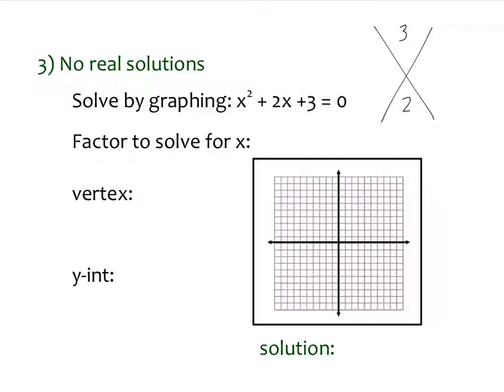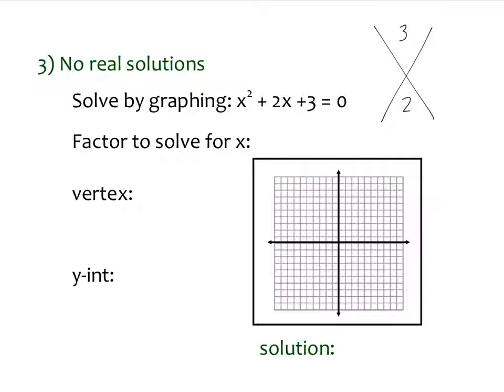So factors of 3 that when added together give me 2. Factors of 3 are only 3 and 1, but I need to get a positive 3 and they need to add up to be 2. So there actually are no factors that will work. Okay, so I can't solve for any right now with factoring. So let's go ahead and just try to graph this equation by finding the vertex and the y-intercept. And then we'll have the axis of symmetry as well and just connect the points with a smooth curve.